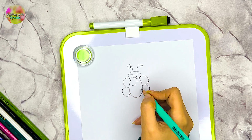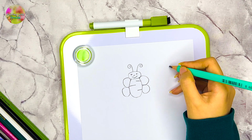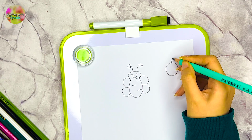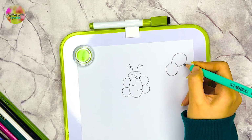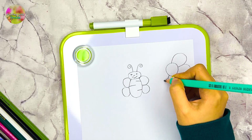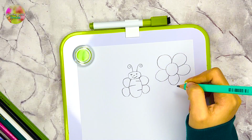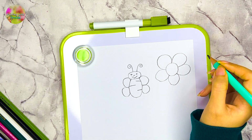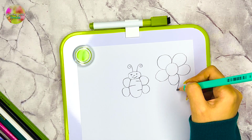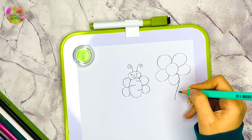One, two, three. For the flower, I draw a circle with five petals. And a curved line for the flower stem. And I draw two drop shapes for the leaves.